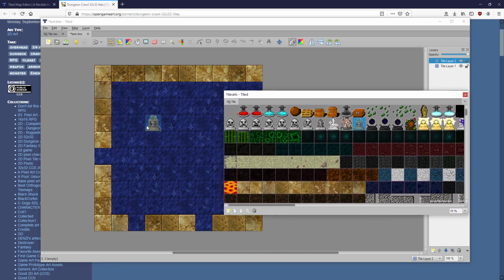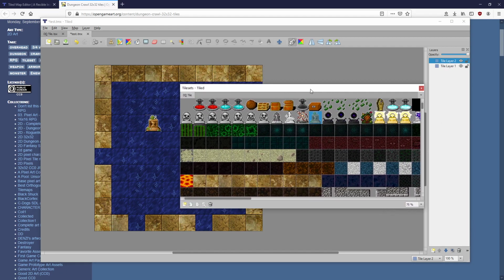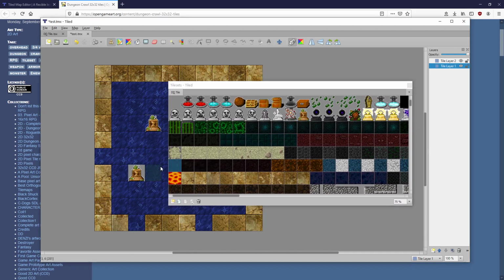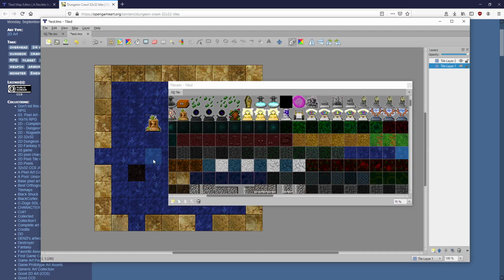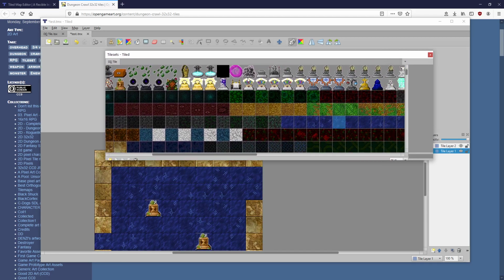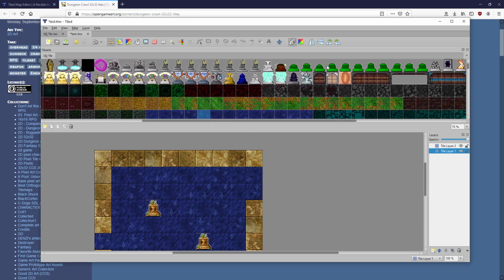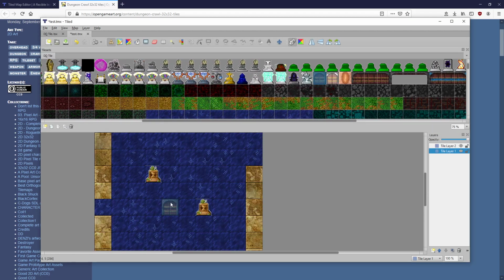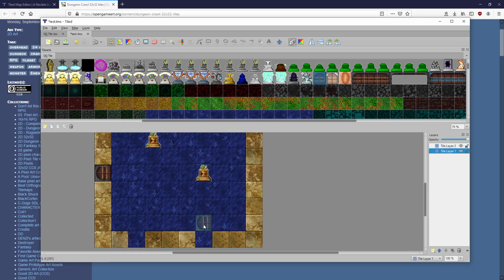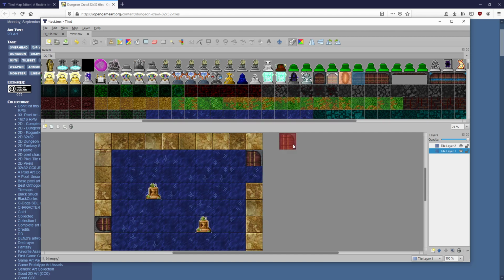That way you can actually take advantage of the transparency, because if you don't, well, you end up with this gray bar behind it and it looks bad because there's nothing behind it to be transparent to. There we go. And I want to put some doors in, so I'm just going to scroll over to here. And to rotate any tiles, you hit Z, and that will allow you to rotate them freely. Just going to place some fairly basic doors in, this beautiful double door here.